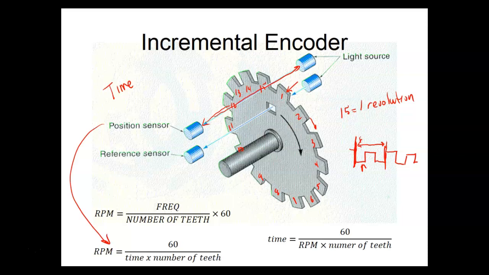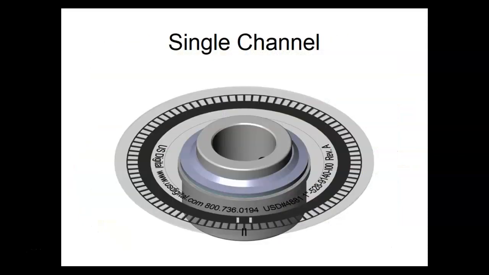And I'll try to do this. When I get my PLC hooked up, guys, we'll actually play around with some of these things and let you see, and it'll probably make a lot of sense. Are we okay so far? Yeah. So my incremental encoder, let's go back and look. So we've already, this is a single channel. Now the problem with a single channel incremental encoder, we can use this for position and we can use it for speed, but we can't use it for direction.